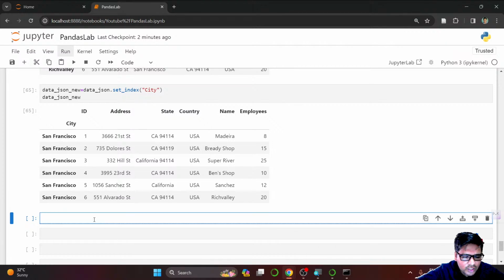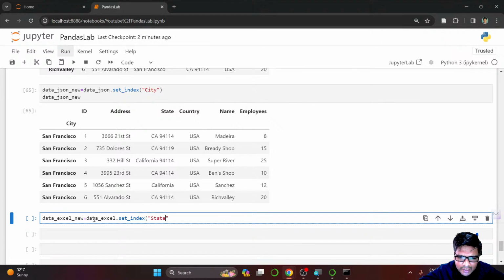So let's go for the next type of data. data_excel_new is equal to data_excel.set_index, and here we'll use the state.